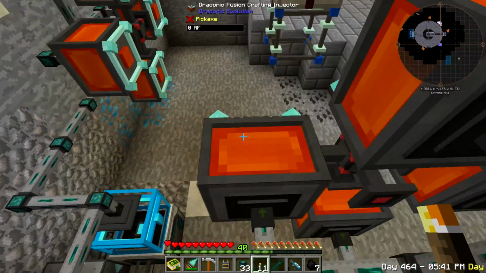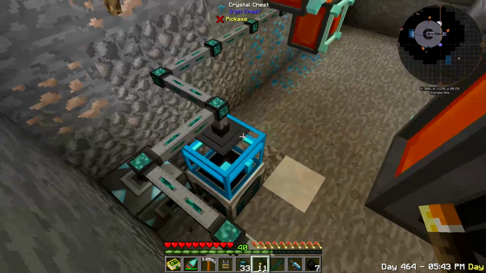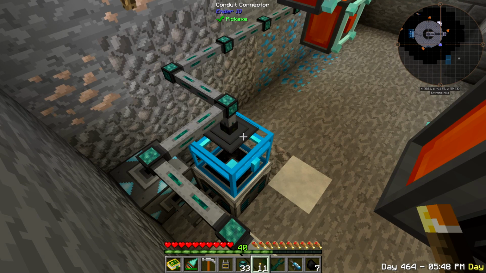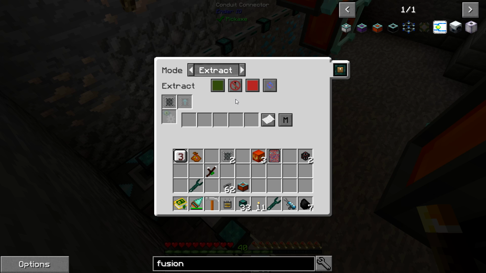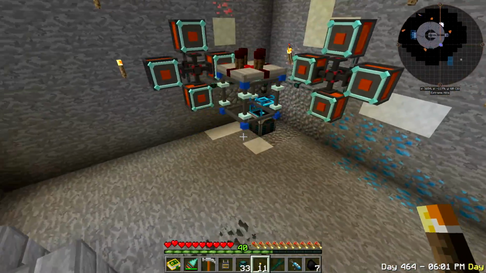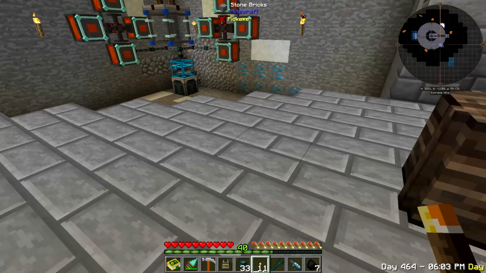Yes, I had 10. I got 3 left. I don't need 10. I'll need 1 more for here. And that should be that. I'm going to leave that on extract. You're going to want to set it to round robin. That is very important. And I know one more thing I forgot, but we'll get to that at the end.